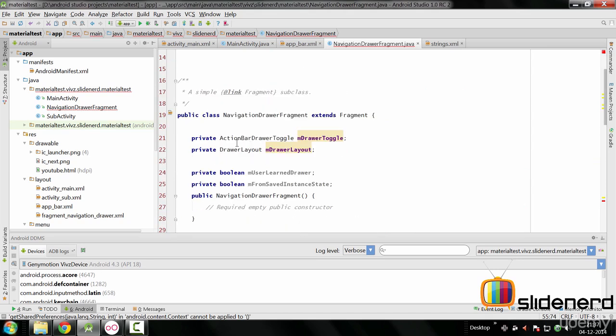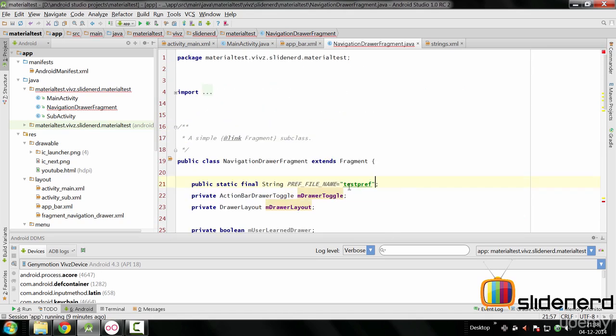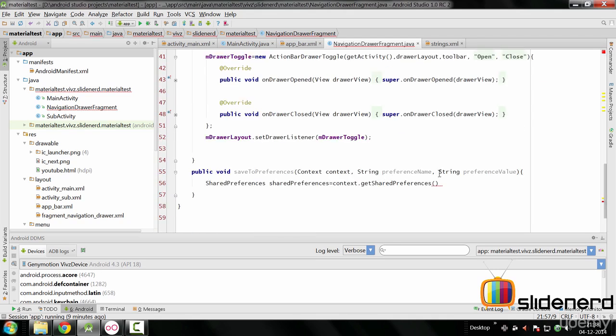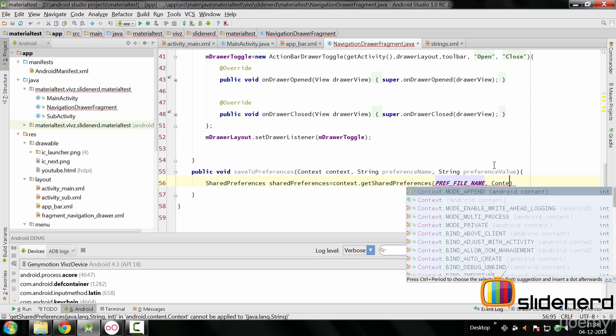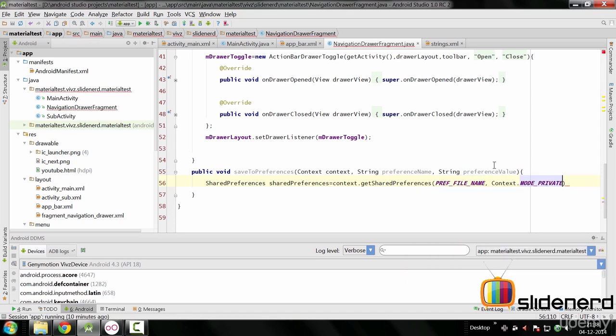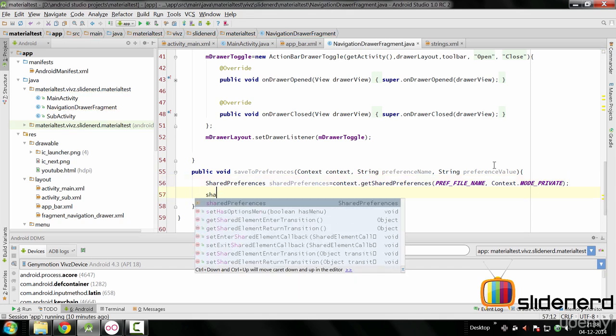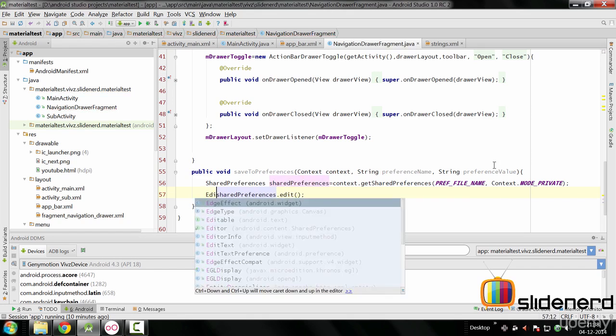Now let's go up and create a constant that is going to represent the name of the file. So here there's our test pref, which is going to be the name of the file. We can give that here by simply saying PREF_FILE_NAME. The mode is going to be Context.MODE_PRIVATE here, so that our app is the only one that can edit or modify the shared preferences value. And of course, to edit it, we have to say sharedPreferences.edit. This is going to give us an Editor object.